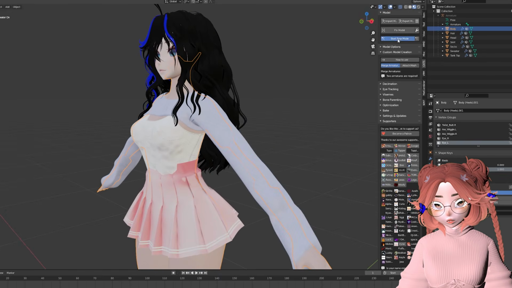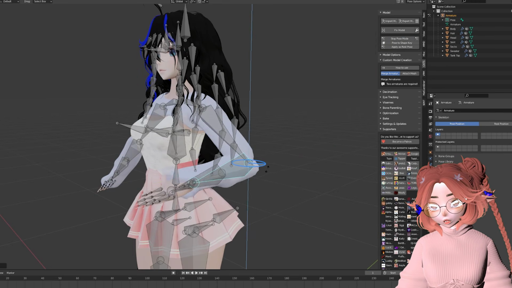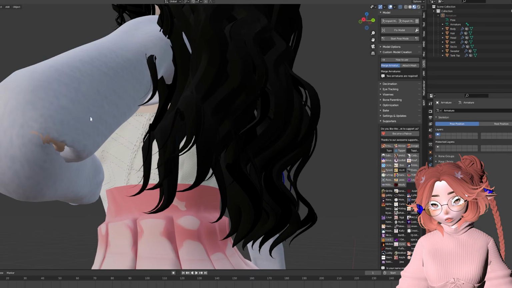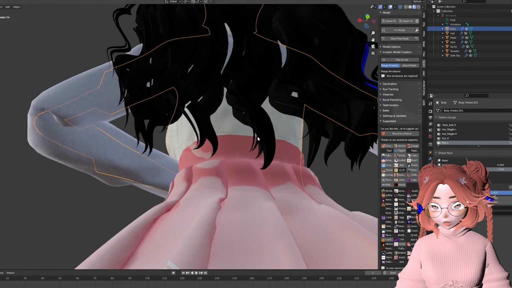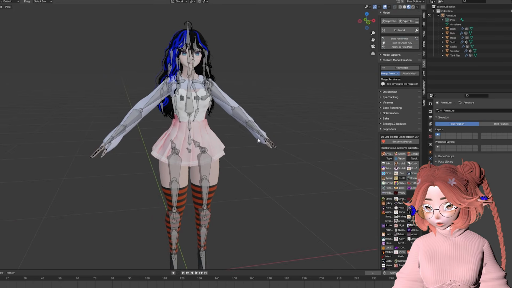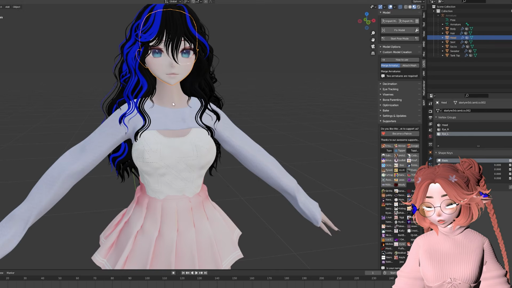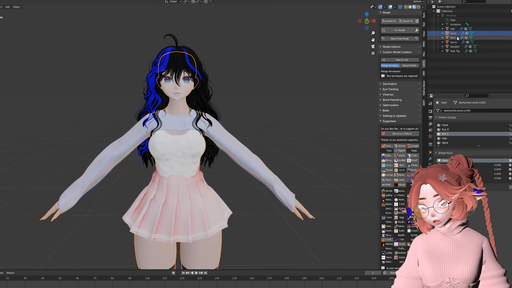I could do the entire arm, but it's not important. Actually, I didn't mention this because it wasn't relevant in this model that I created, but the third most often place you'll find clipping is in the armpits. When the arms go down, the shirt will generally clip into the chest and you'll have clipping in the armpit. So you might check there and see if you need to create a shape key or delete the vertices underneath there as well.